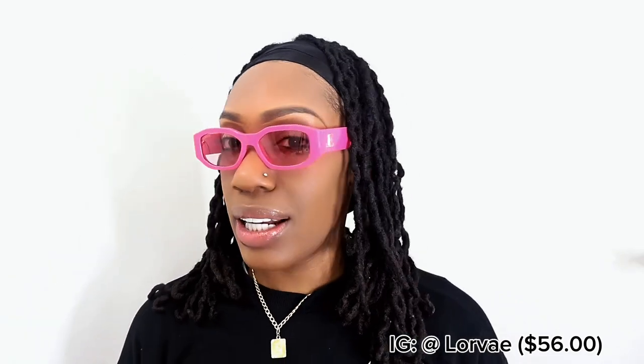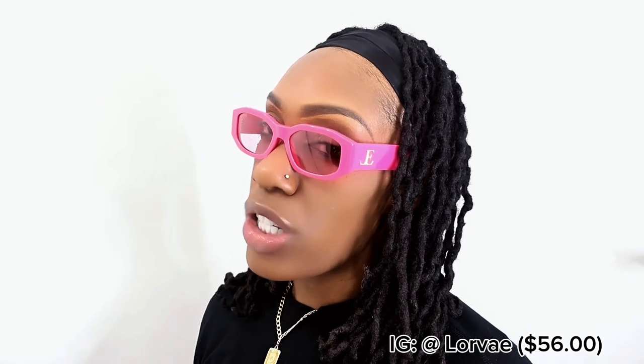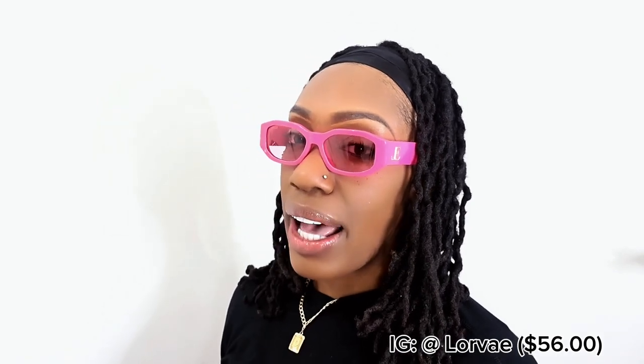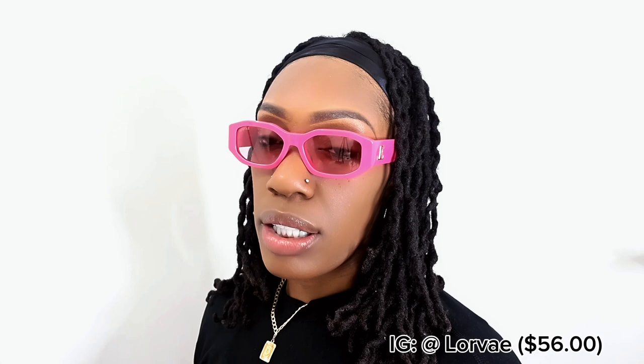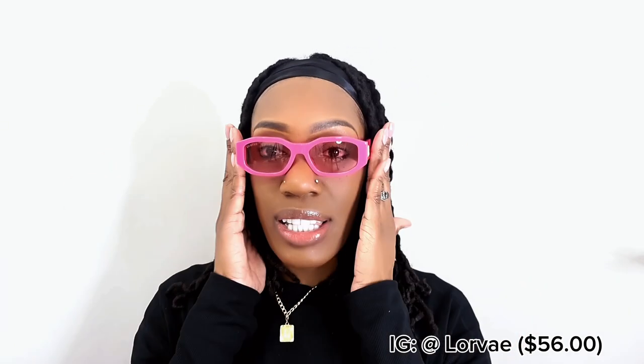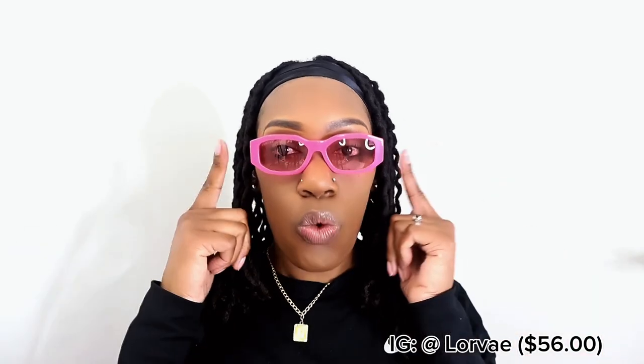This is what the shades look like. I am feeling them. They are cute. They are pink. Shipping was really quick. Again, I got these within like 5 days. They were on sale. I believe the original price is $80 and I got them for $56. There was a discount on Instagram. If you order the shades from off of Instagram, there's already a discount code applied, and so it went down from $56 to $38. But by the time I paid for shipping and taxes, I paid a total of like $56. And I am loving the color. Again, Valentine's Day themed, or if pink is your favorite color, why not purchase them?